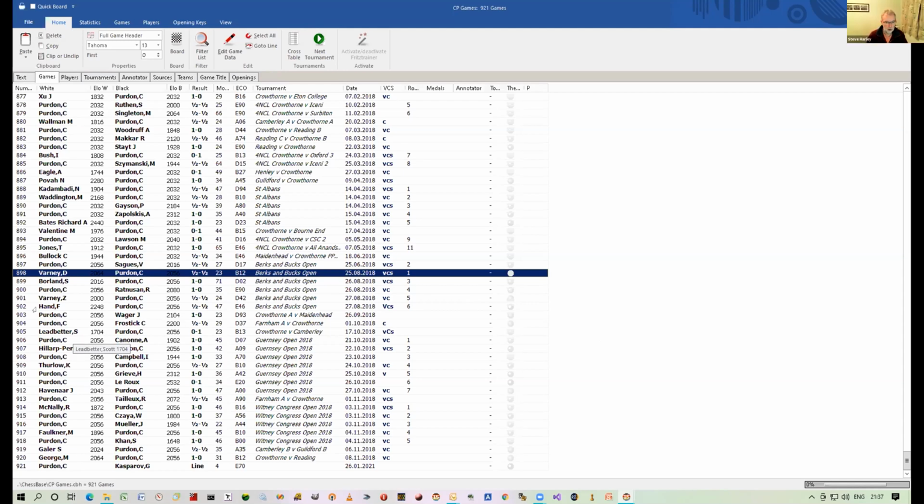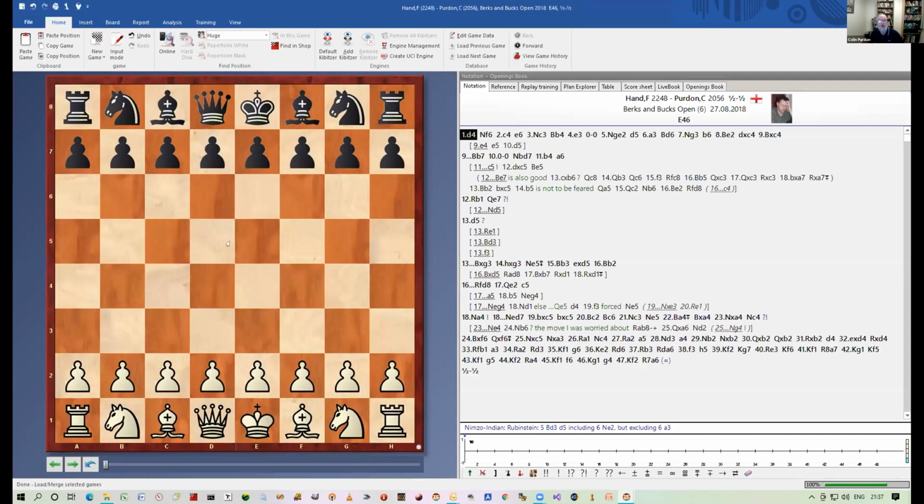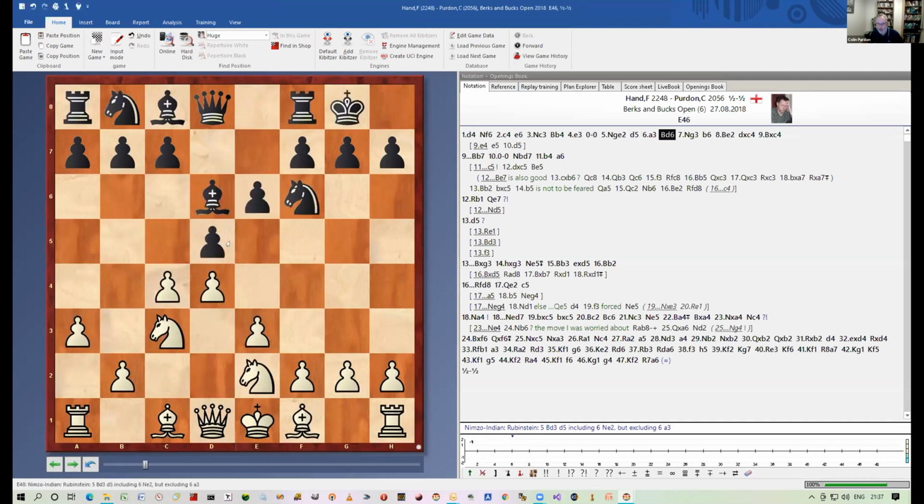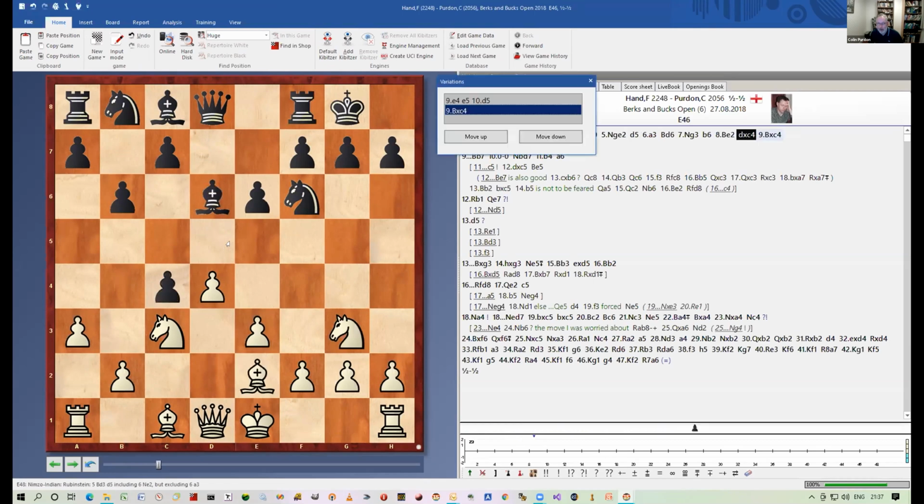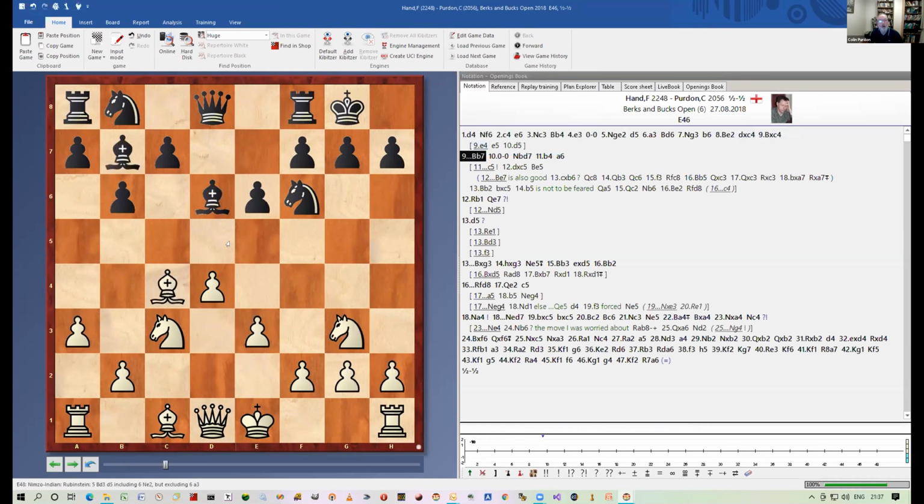Okay. So let's go back to this original game, and let's say I'm playing through it, and then I think, well, this is an interesting position. What are the best moves? Now, when you buy ChessBase, it actually comes with a couple of engines. What does that mean?